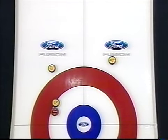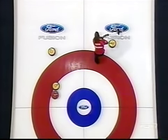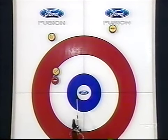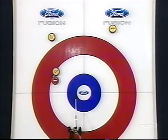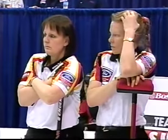Well, Linda, my first interpretation is the coach said, look, whatever you do, don't allow him to get the three. I mean, did he not say that? Well, I think they're talking about splitting the house, Vic. So when they make contact, the yellow one to red, the deuce is set up, but then you can hit something out. Right. So they're talking at the moment, rather than peeling a guard, you can't make a play on the yellow to get rid of it at the moment. You get rid of your own. So they're talking about splitting the house.